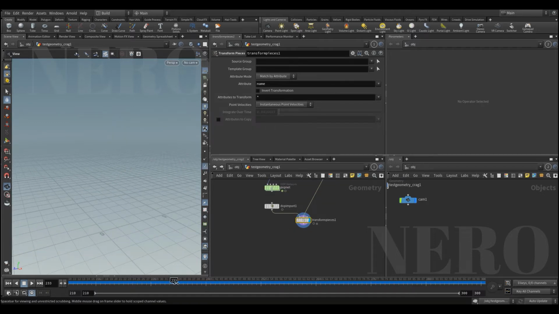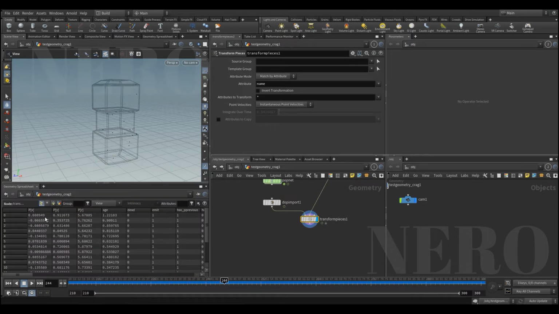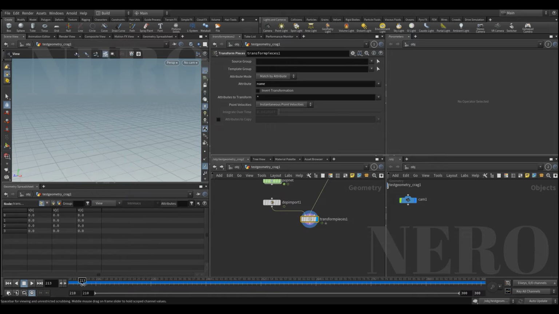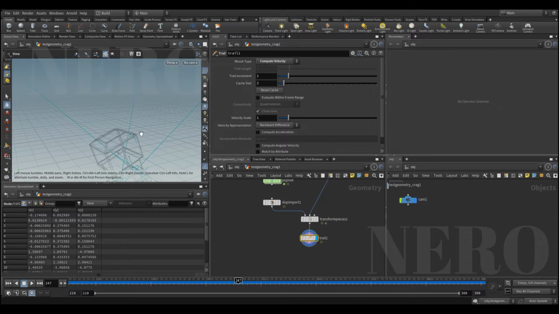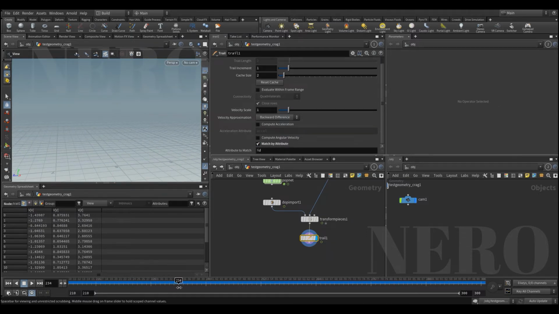And to my like, something is wrong here, because of the velocity. See, is there any velocity? Let me check it. See, there is velocity, but it's all 0. So you don't have to do this, but I want to make it correct, so I compute the velocity matched by ID. See? Now the velocity is right. We don't have to use that, but in case later we're gonna use it or not.